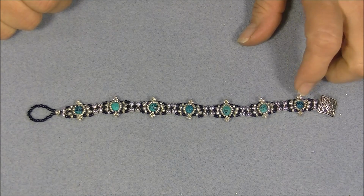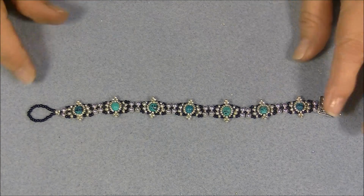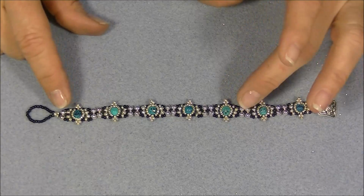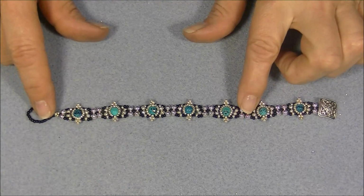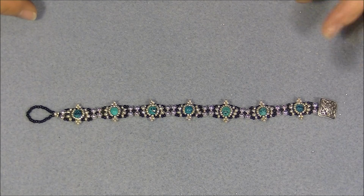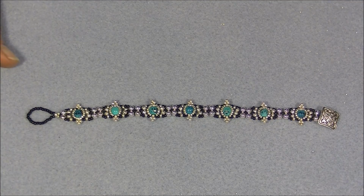bicone crystal or a 6mm round crystal in the middle here, or a pearl that's 6mm round, or a drook, anything other than a turquoise bead, you probably get a different theme to it. Of course, you could use a different style button, and you could use different color accent beads on the seed beads. That all would make this a little bit different themed. However, the way I've made it, it is Southwestern style, so that's what I'm going to call it.